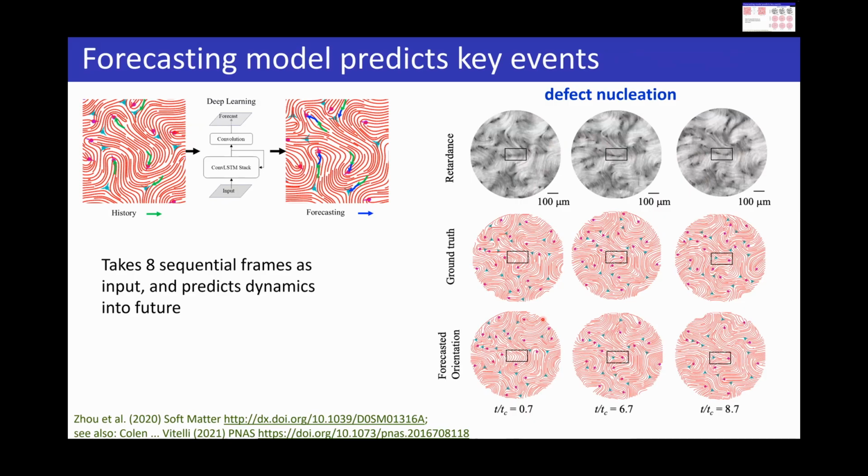This is then the director field extracted from that experimental data. On the bottom is the prediction from the forecaster, the machine learning forecaster. And it can do things like predict formation of defects, annihilation of defects. So it can predict the dynamics on relevant timescales. It was somewhat limited, though. We weren't happy with how quickly the prediction would die out and error would start building up.